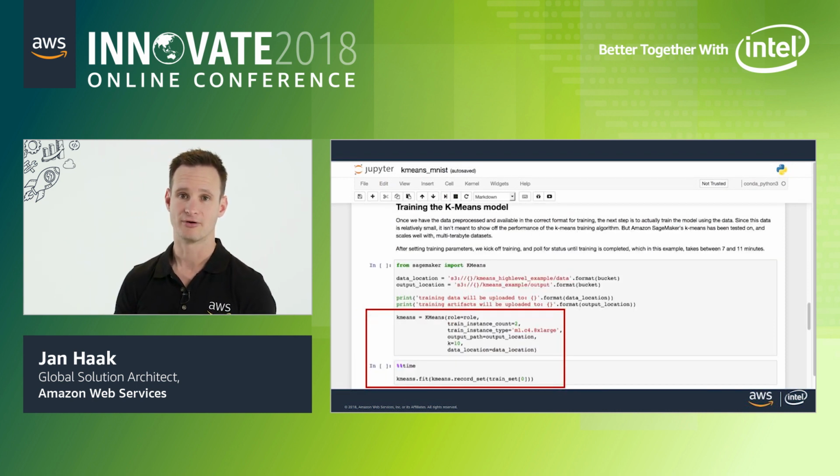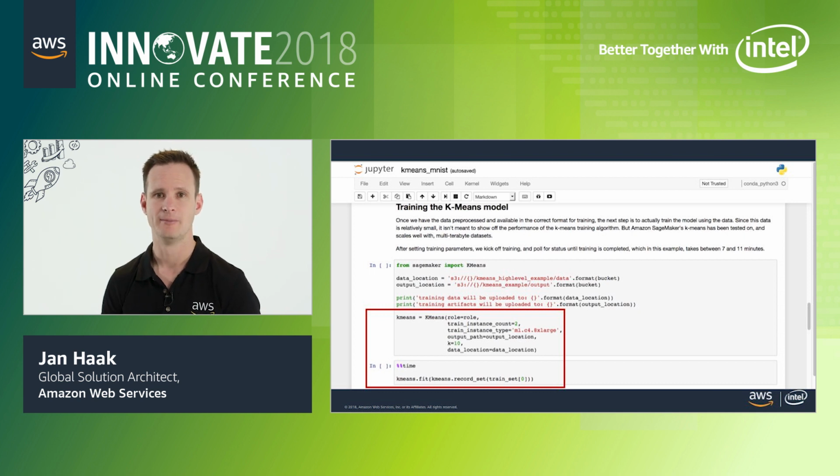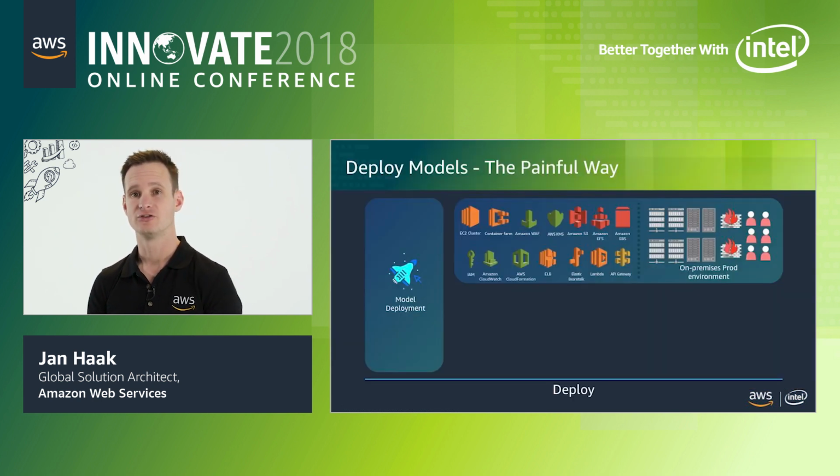And here are the parameters that go into the API call that goes to SageMaker's managed k-means clustering algorithm. So you can configure how many instances you use in parallel to train, how many epochs of training to go through. And this example uses a pretty small data set, but Amazon's algorithms scale really well, even with multi-terabyte data sets. Okay, so we have a model trained and saved to S3.